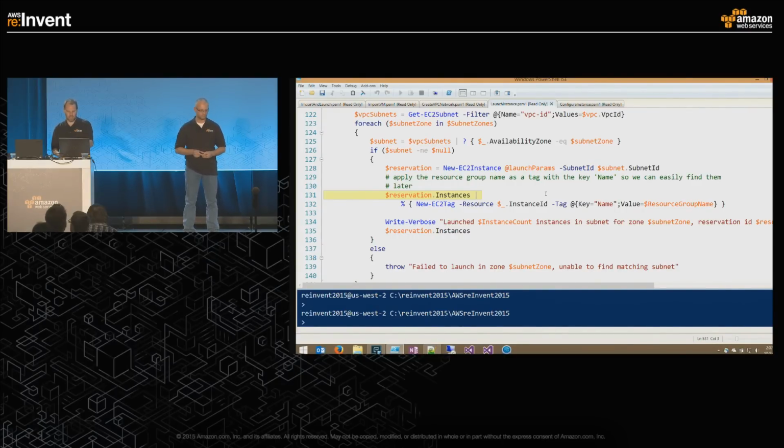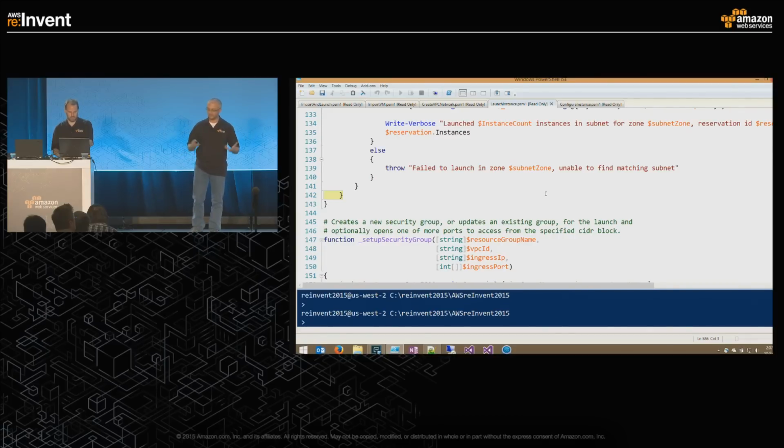And now we're just going to go tag all those EC2 instances with that same tag we've been using throughout our talk today. Note that we don't have to wait for them to be fully launched to tag them. We can do it straight away. And we just pass back the instances. That's it. Our server that we're currently converting, or their version of it, is now up and running.